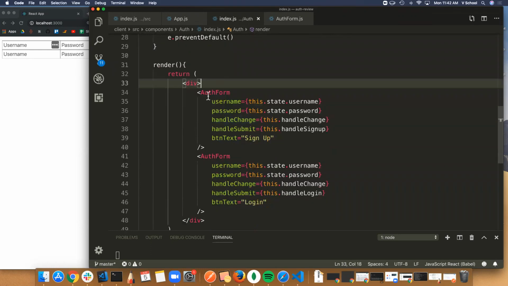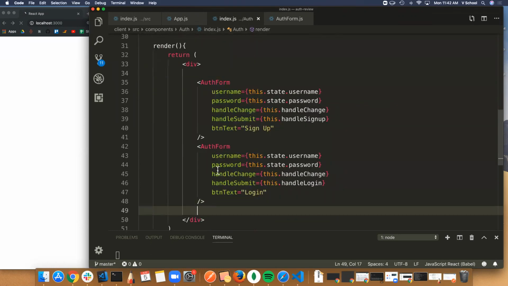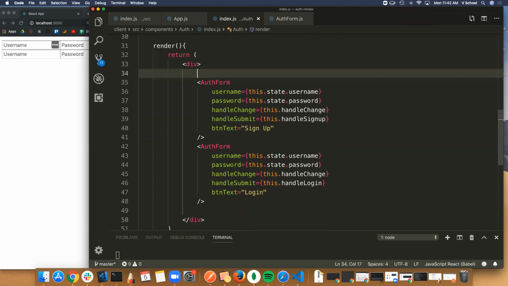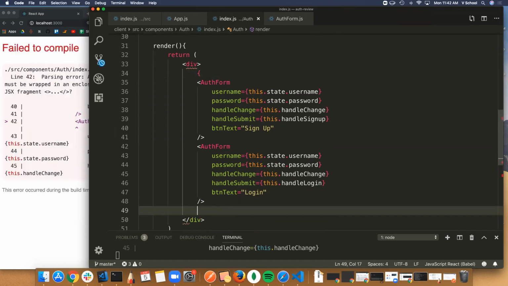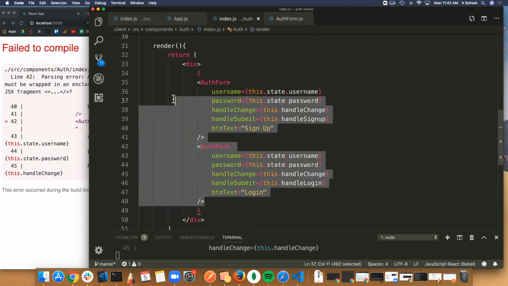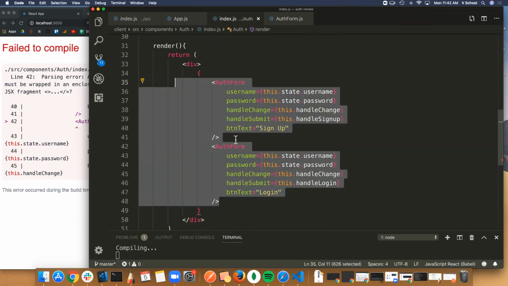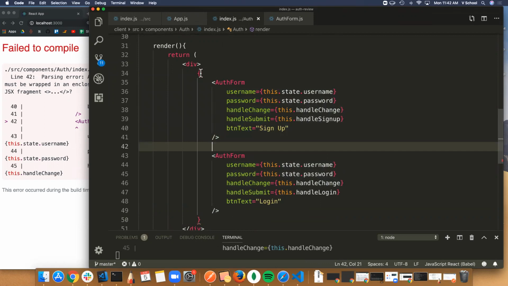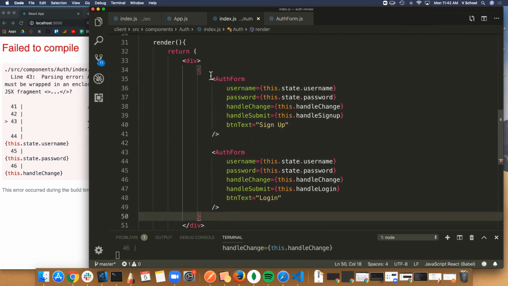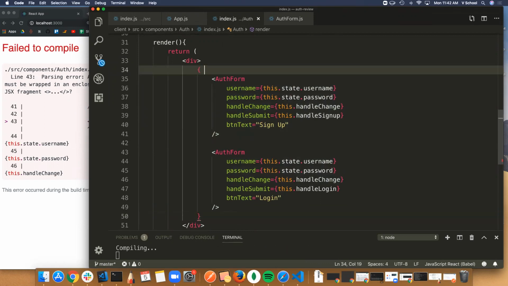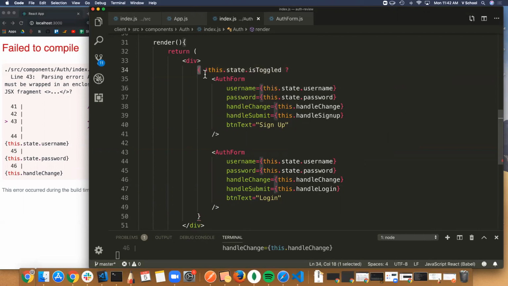So everything that's going to be a part of the dynamic render needs to be wrapped in curly brackets. So we are telling our JSX that this is now going to do a JavaScript expression. Right, so these are both wrapped inside. And we're going to ask if this dot state that is toggled is false with the exclamation point.